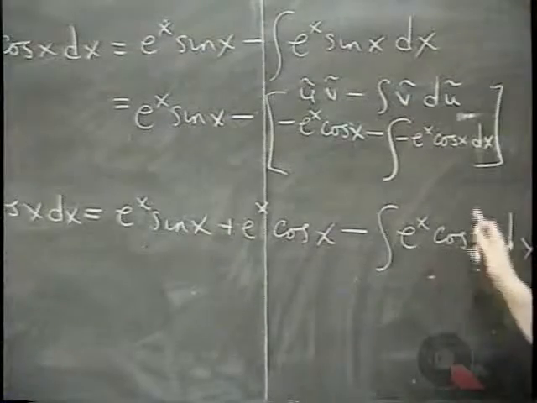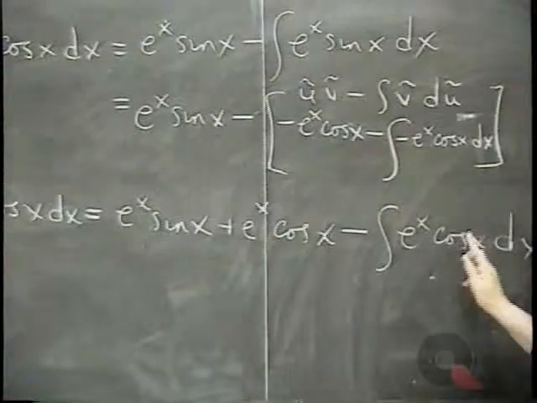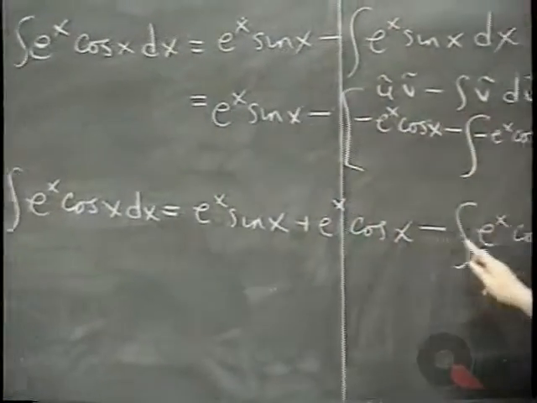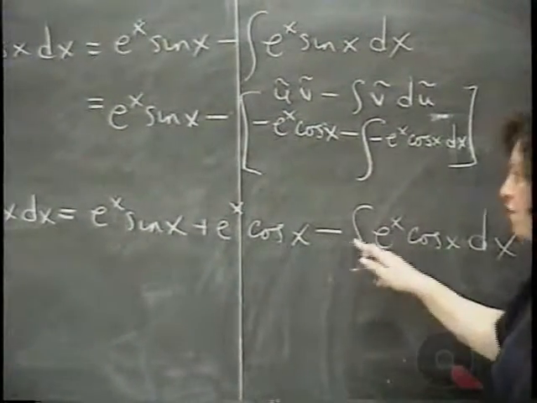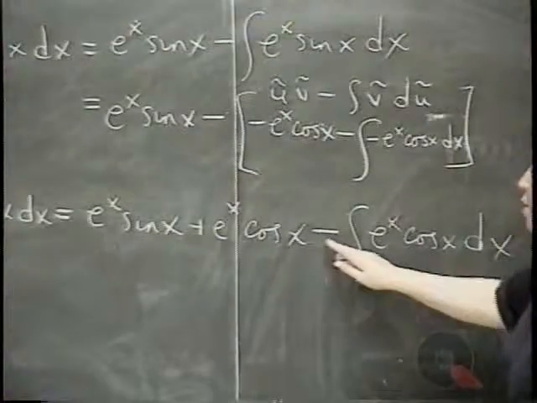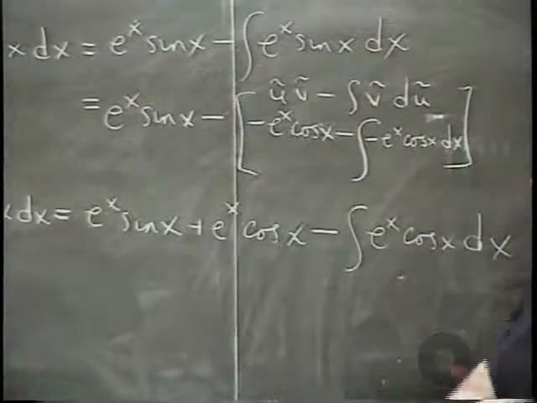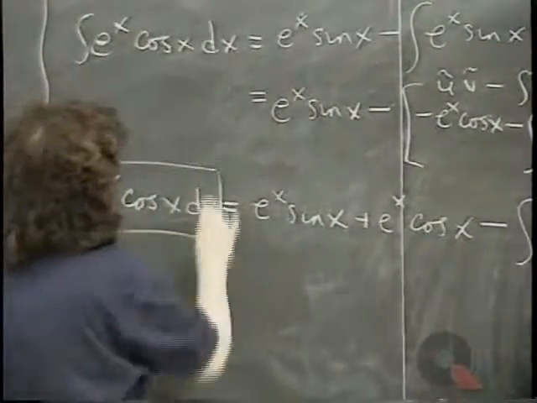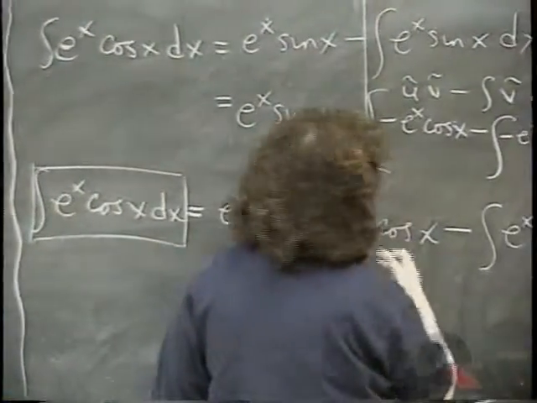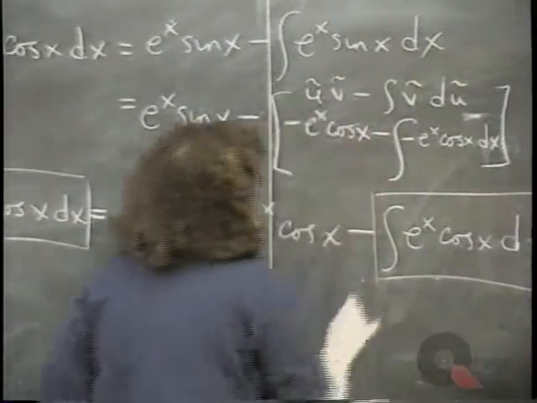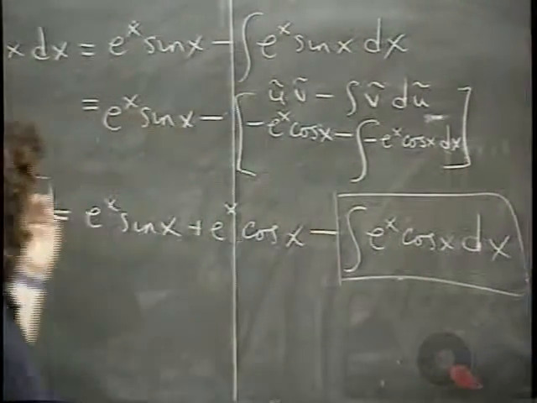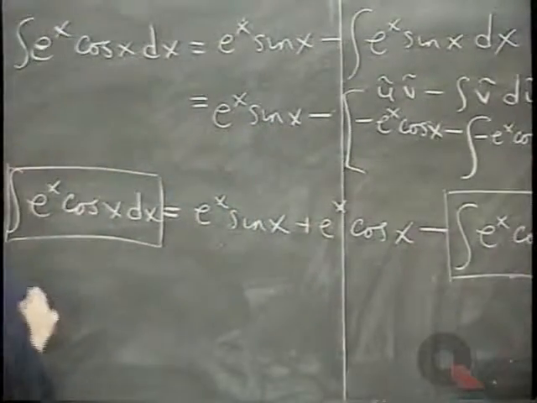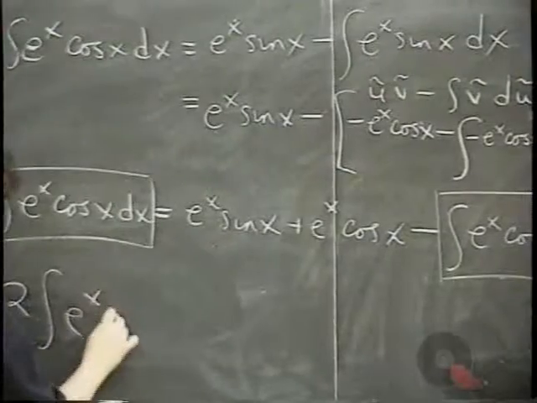It's not better, it's not worse, it's exactly what we started off with, and it's interesting. The integral that we originally wanted to handle has now appeared on the right side, but with a minus sign. This is good, okay? When this happens, what you do is you say, I have this thing, I don't know what it is. It's this plus this minus the same thing. Add this to the other side. So this is the thing I don't know what to do with, and I have it again over here, so I'm going to have two of these integrals.